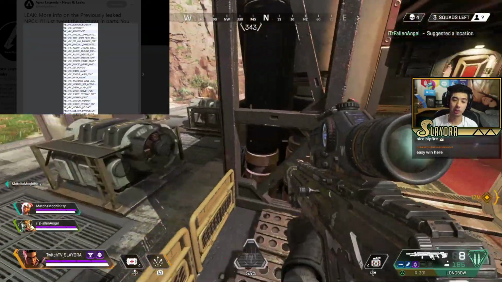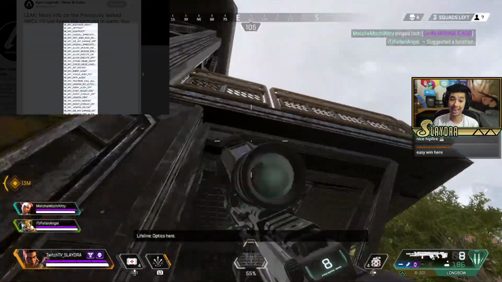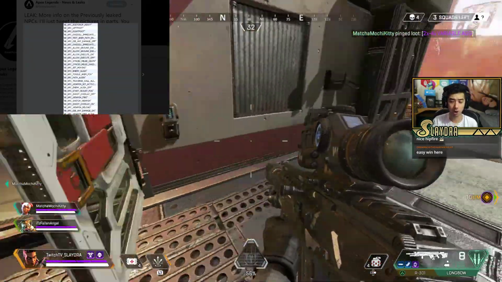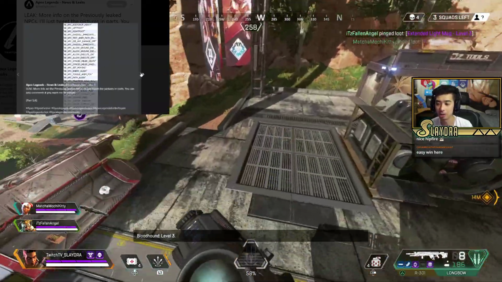So I'm really wondering what these NPCs are. A lot of people are speculating perhaps it's like an AI. Maybe one of the new specialists will be able to have an AI that follows him around. We don't really know anything yet, but there's even switch weapon, shoot. It could be NPCs on the map too. That would be a pretty interesting thing to see.